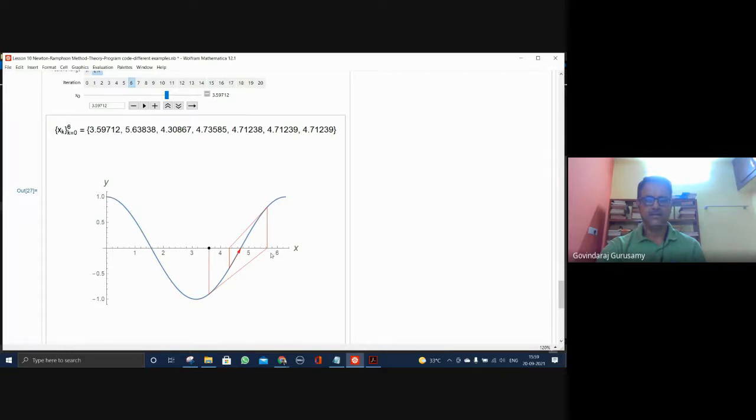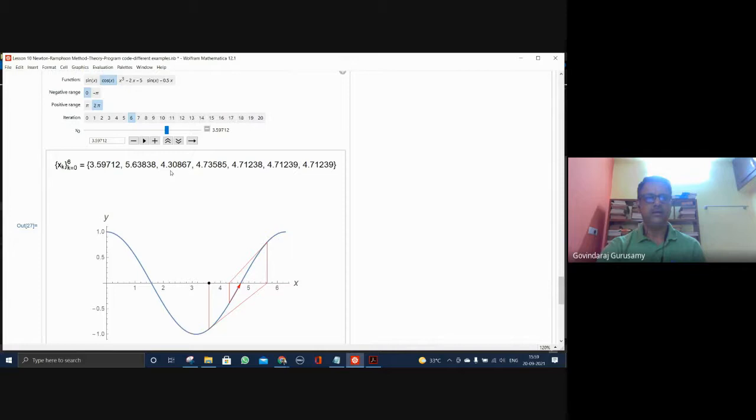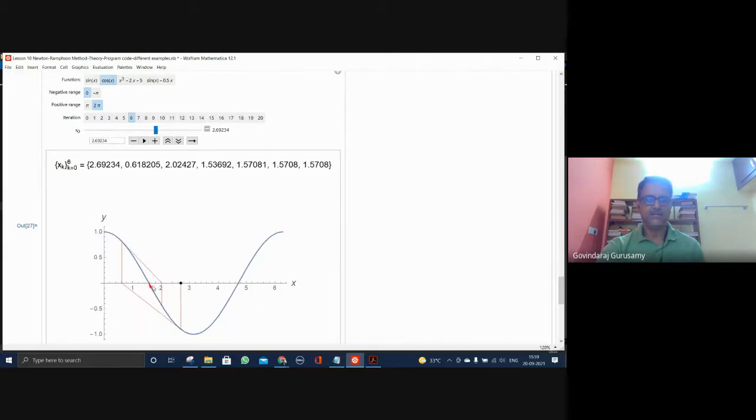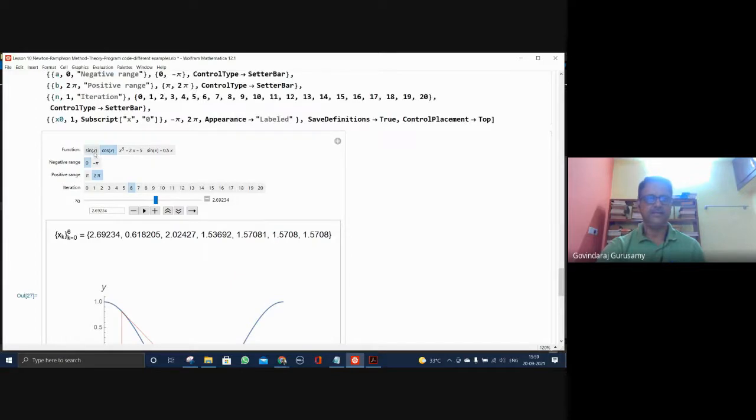Yeah, we are just making a plot of cos from 0 to 2 pi. Okay, that's fine. 2 pi is less than 2 pi. You have this. So this is one root, this is another root. By selecting the x0 appropriately, I'm able to pick it up. When I select this, it comes to this. And if you go the other way around somewhere, it goes to this root. So multiple roots can be found easily by varying this. This is for this cos.